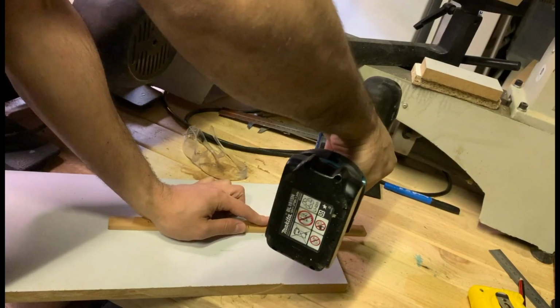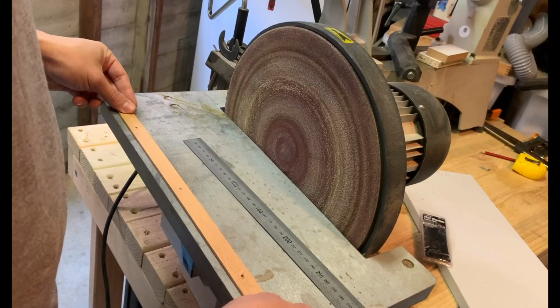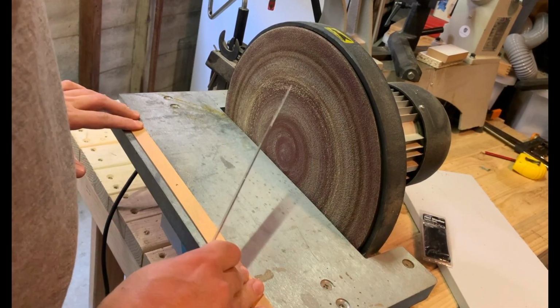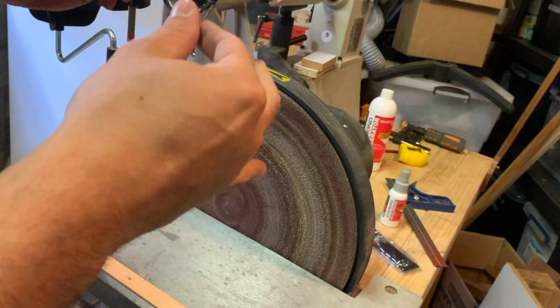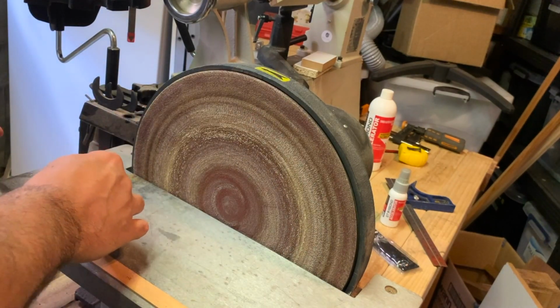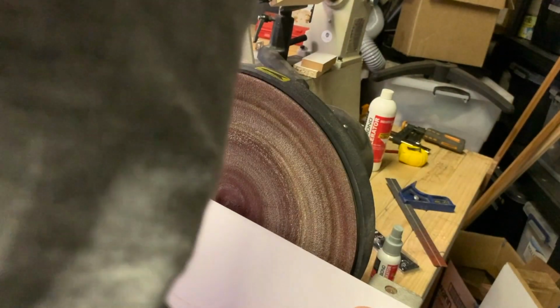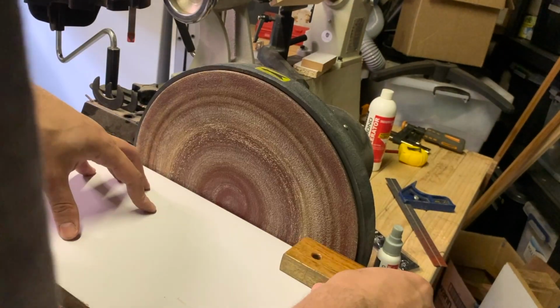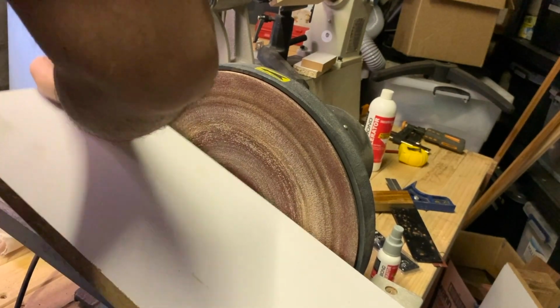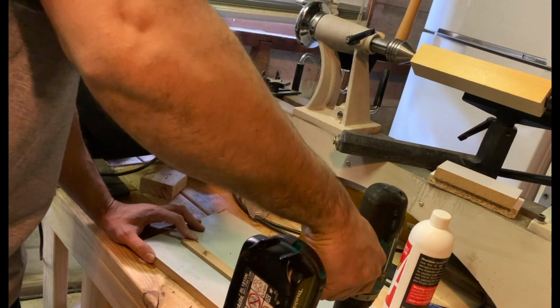That fits. And I'm just screwing some pilot holes for the slider to attach to that bed, positioning it and doing the old super glue and accelerator trick. And I've got some super glue on my hands. So, super glue, accelerator, press it on for a sec. Make sure everything's square, check square.